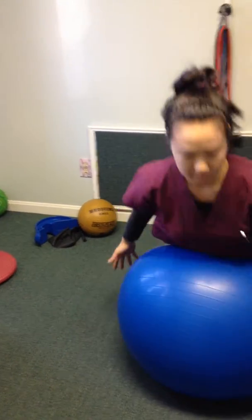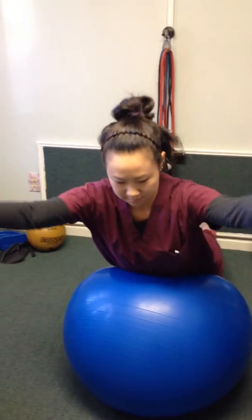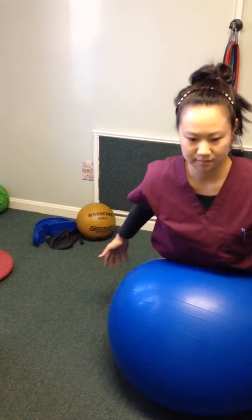You can also have the T be this way. So the T can be this way, or the T can be this way. It depends on what you're trying to accomplish, okay? That's why, again, for certain people, that's too much, right? Now when you do the backwards, okay, Y, T, good. Alright, that's good. A, that's good.